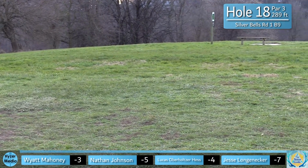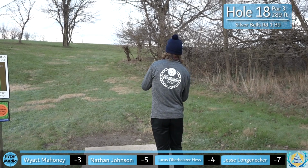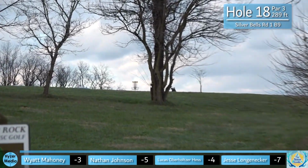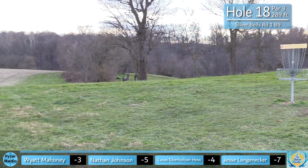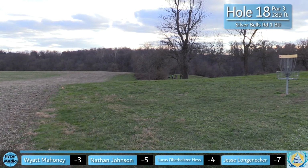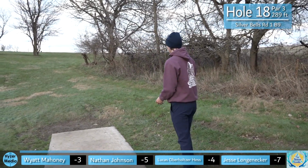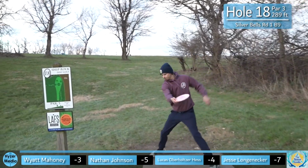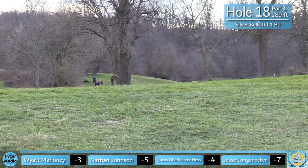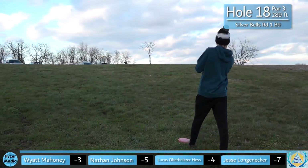Oh, great shot there, getting all the way up the hill. Yeah, this whole play is long. To get pin high is a really nice shot from Wyatt, especially with this low ceiling in this gap. It's a good shot from Lucas too. Yeah, he tickled some of those branches, but still got some great distance. There's that up the gut play I talked about, but it just didn't give it the height. I like the play though. I like the shape of that.